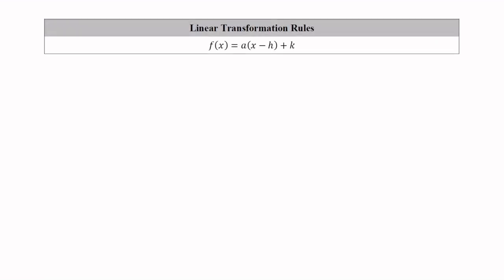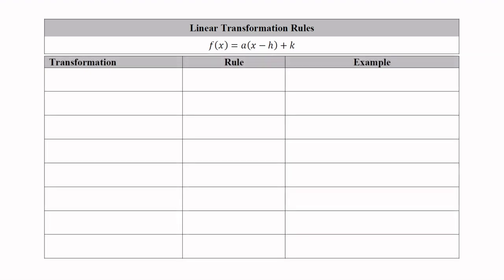So we're going to start with our more generalized form of the linear equation. We have an a out in the front that gets multiplied by the quantity x minus h. So we can take some value and either add or subtract it from the x, and that is our h value. And then we also have, on the very end, plus k. Each of the three variables, a, h, and k, is going to perform some sort of transformation.